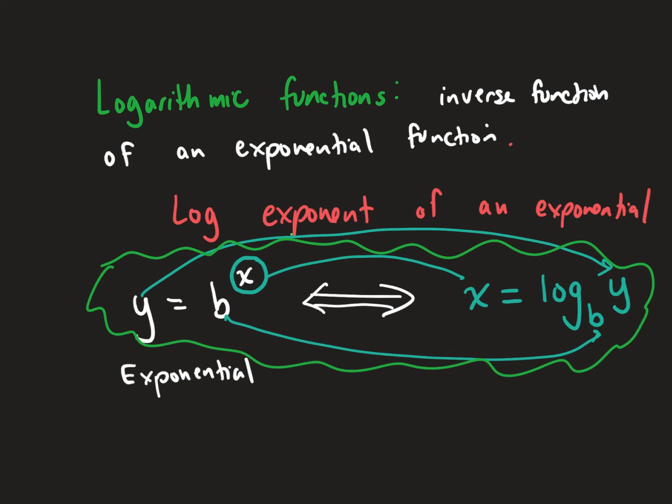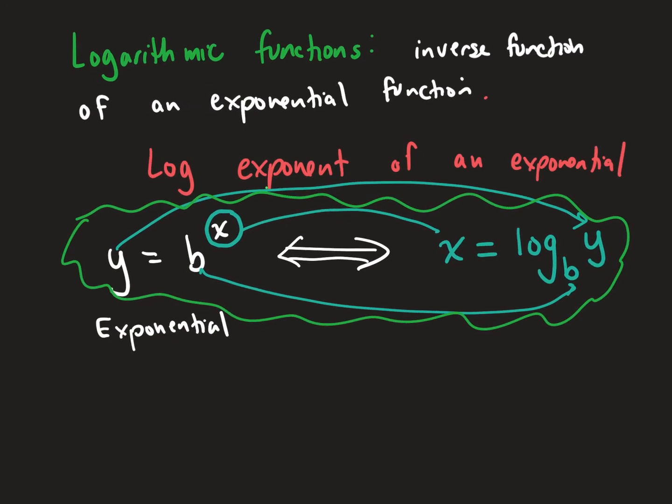So just a quick example. Let's just do a quick example, see how this works. If I do 2 to the third, we know that's 8. So if I put it into log form, it's saying 3 equals log base 2 of 8. So I'm claiming if you put log base 2 of 8 into a calculator, you will get the number 3.